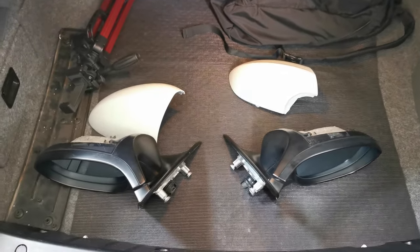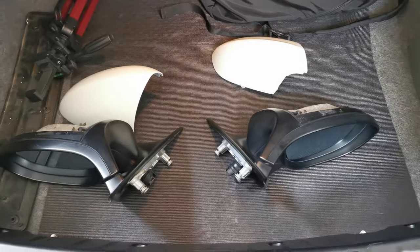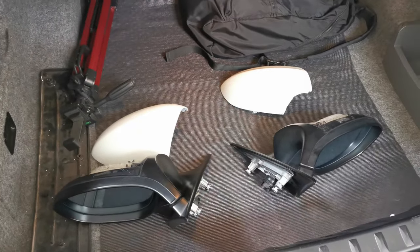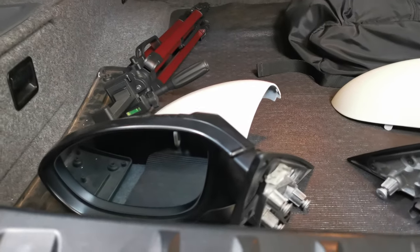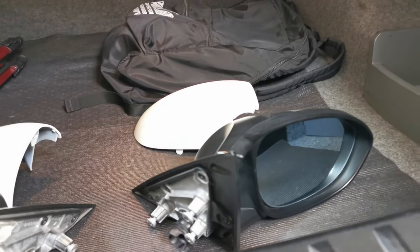After a little bit of convincing from Fury at Wrensport, I decided to get a hold of some E92 M3 mirrors. I did consider getting just the mirror covers that would replicate the look of an M3 mirror, but after seeing what was out there, I wasn't too happy and I decided that OEM E92 M3 mirrors were the way to go.